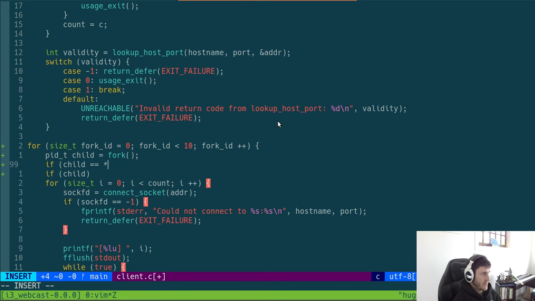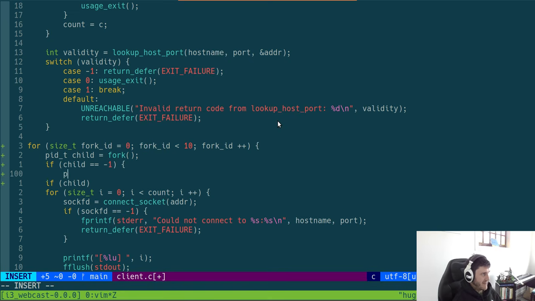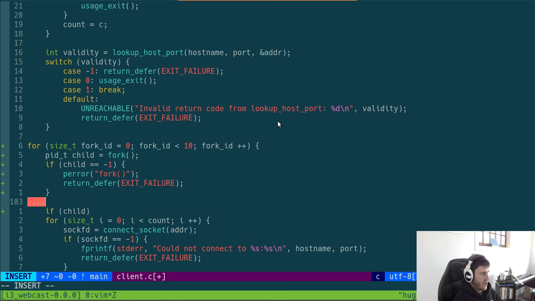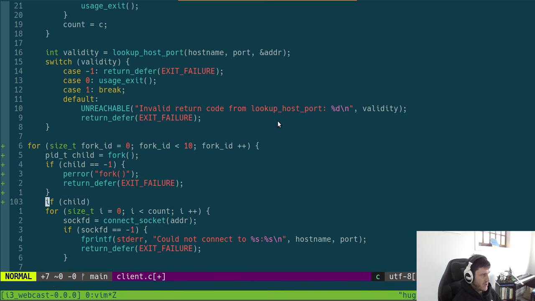E equals negative. I'm not used to this keyboard. I think if this happens, I want to do a P error on that fork, and then perhaps return defer that exit a failure. Perfect. So here I kind of want to do if child equal to 0.